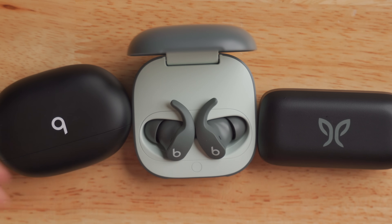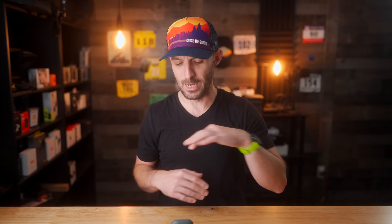The sound quality on the Beats Fit Pro is really, really good. Keep in mind though, the sound signature is very much like the Beats Studio Buds in that they kind of scoop out the mids — it's not a flat response. You've got a lot of bass, a good amount of treble, but everything in between gets scooped out. It's not dramatically scooped, so it's not bad, but if you're an audiophile who likes a flat-sounding earbud, these are not for you. These are for casual listeners who like podcasts, electronic music, or hip hop — they sound great with rock music too. You're getting a bit of a bass-padded Beats sound, but if you're into that, the Beats Fit Pro are definitely right for you.